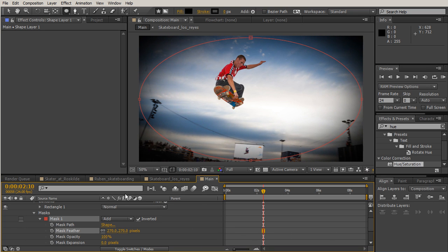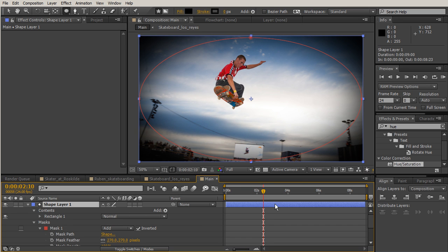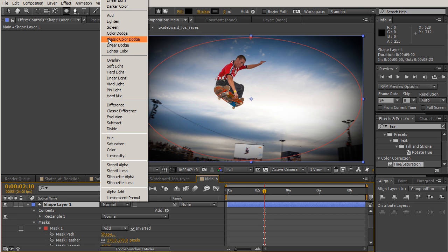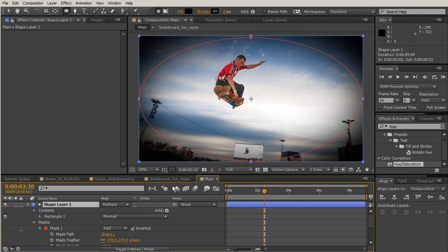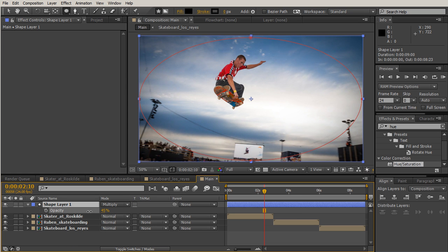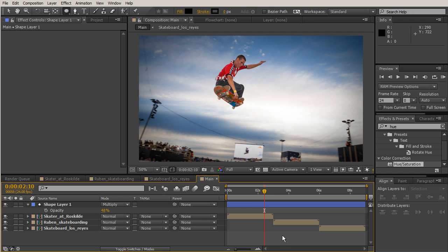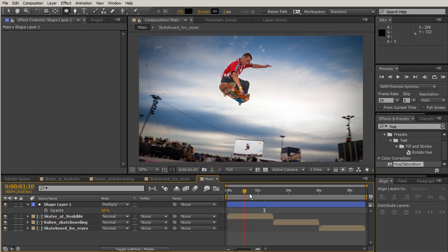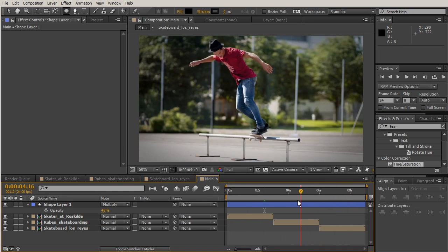And let's just take our blending mode for that layer. So you can toggle that switch. We're going to turn that to multiply, which is a little further up than you can see. So I'm going up, and then almost to the top, there's multiply. But I'm going to take that opacity and bring that opacity down. So it's just the edges that I want there to be just a little bit of a vignette, just to kind of tie all these three together.